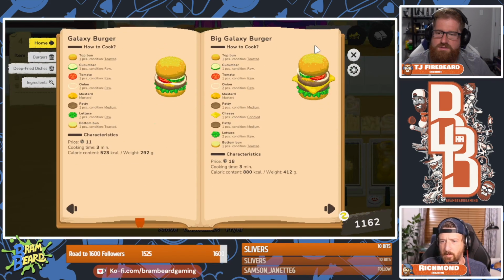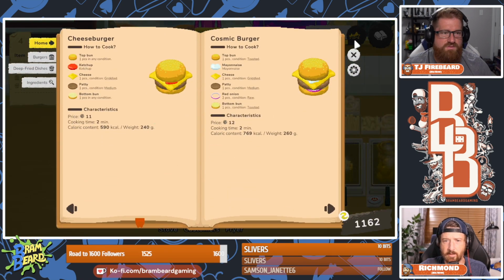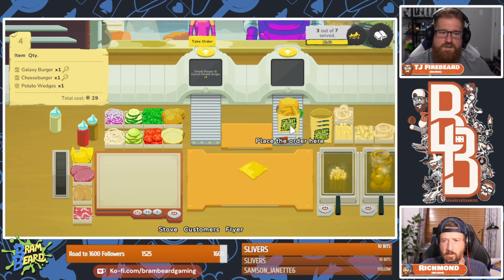What's in the galaxy? What's just a regular galaxy burger? Yeah, it's just a regular galaxy. Galaxy is the two lettuce. Yep, two lettuce, patty, cheese. Two onion. Galaxy has cheese? Hold on. Galaxy burger? Nope, sorry, it does not have cheese. Okay, I didn't think it did. I griddled the cheese for the other one. It has mustard. Two onion. One extra griddle. Tomato. Cucumber. Potato wedge on the way.